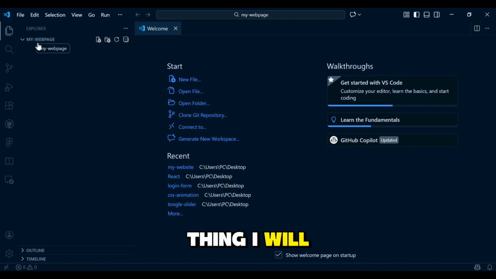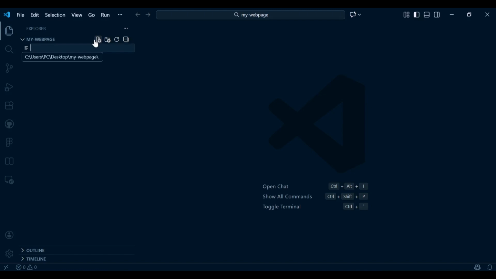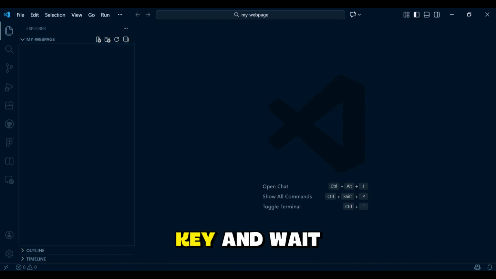So the next thing I will do is to open my own file, right? So I will click, this is New File. I'll click on it and name my working file, which is index.html. I'll press the enter key and wait to load. So my editor is already open.